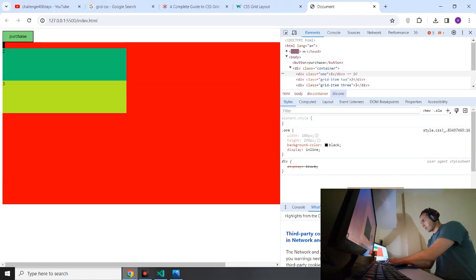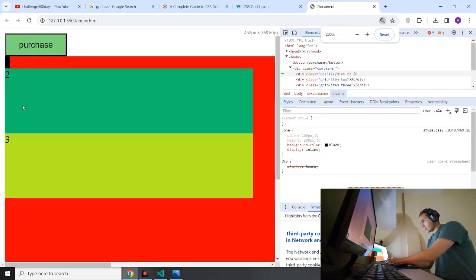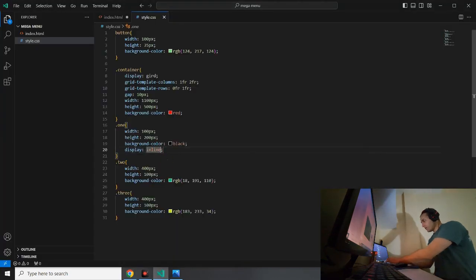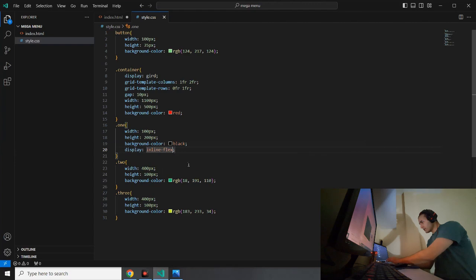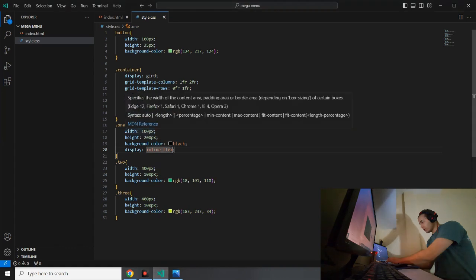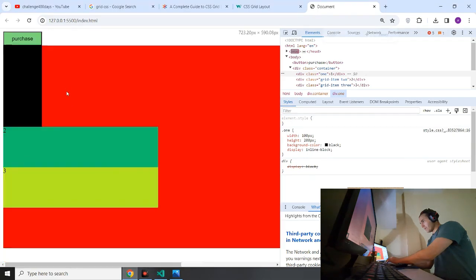Let's check the result. It's getting too much. I think we have to say maybe inline block, I don't know, or inline flex. Nope. Inline block. Let's see how it works. Nope.